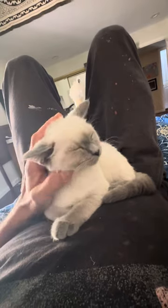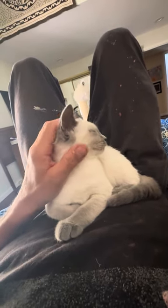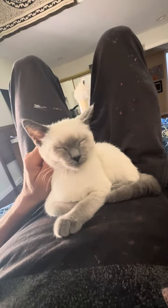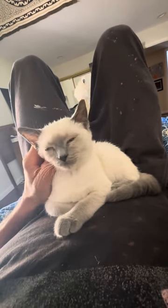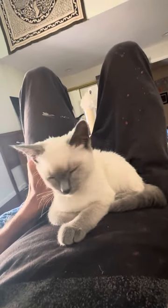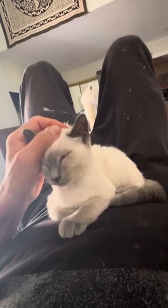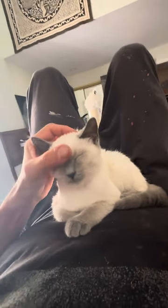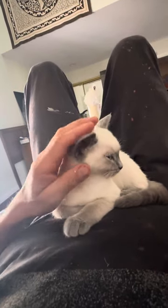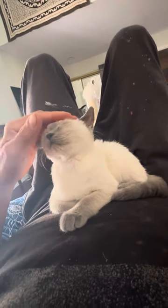But I have to tell you, we've had a lot of kittens, and usually when they're really young, they don't have control of their claws and paws, and they can be a little too rough or rip you open with their little claws. Not only does this guy have an amazing personality and he's so smart, but so gentle. Even when he's roughhousing, it's like he understands, and he's never drawn blood on us yet.